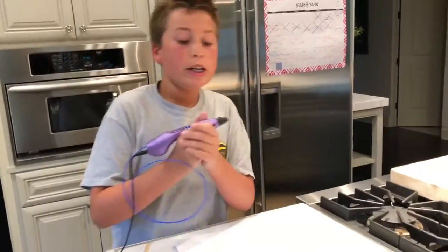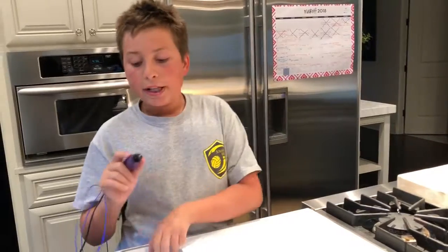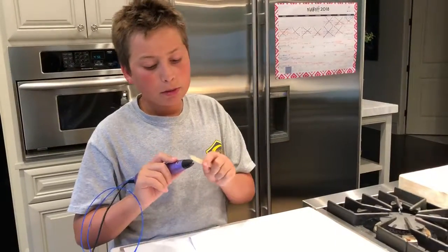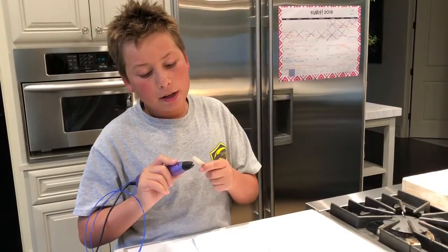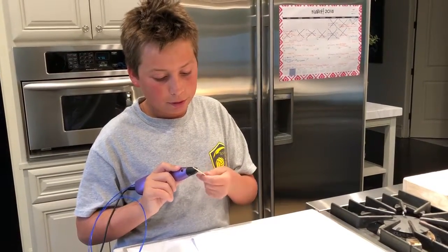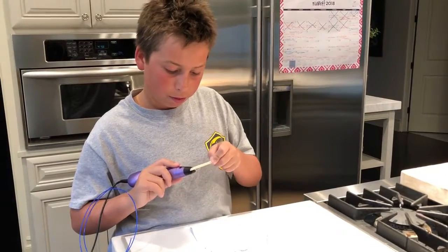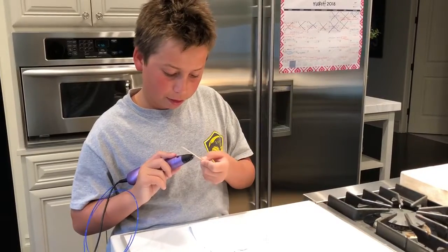And just so you guys know, never, ever touch the point of that, because it is very hot. It'll burn your fingers, and you do not want your fingers to be burnt. Also, the popsicle sticks are there if you want to clean the tip off. It's coming out like crazy.